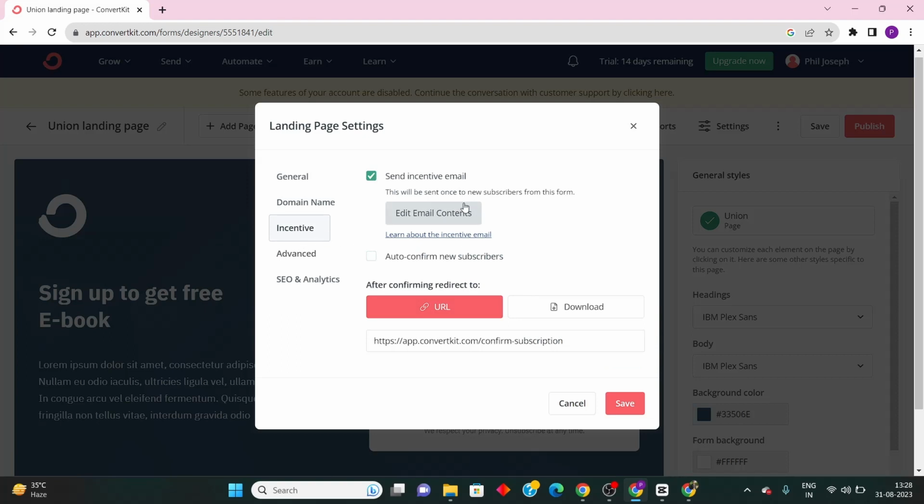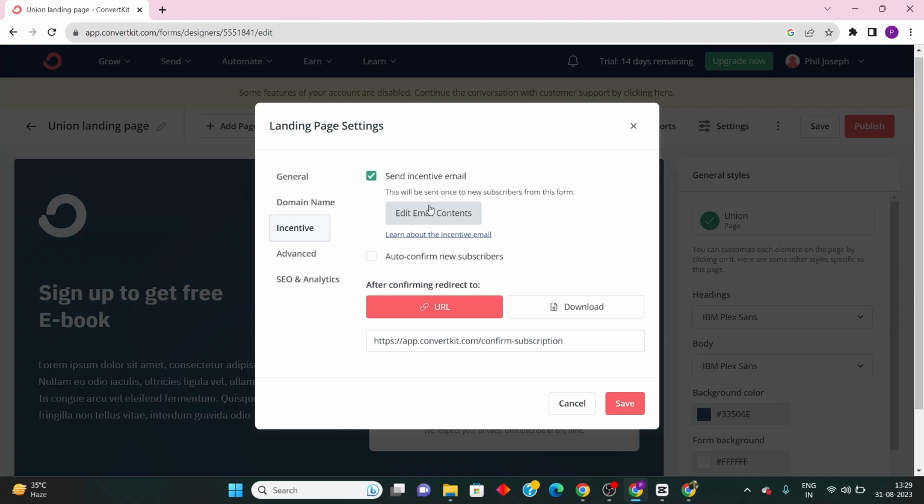Then you can go into the incentives section, and this is going to be an important section for somebody who is doing email marketing and providing incentives to their subscribers. For example, if you're a blogger, you might provide your email subscribers the option that once they sign up for your email list, they will get something like a downloadable PDF which might teach them how to do some stuff. So for example, if I am a blogger and I want to add people to my email list, I would incentivize them by saying I would give you a free PDF on how to do keyword research maybe, and in return for that just sign up to my email list. So that's how this would work.